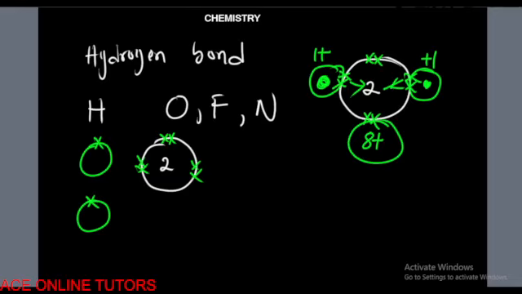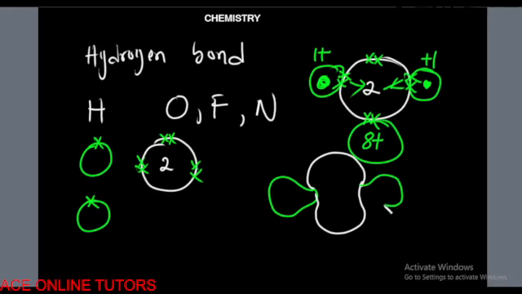Then we might be able to draw the structure this way just to exaggerate the diagram. You can draw something of this nature. Then for the oxygen, you draw something of this nature. I'm just trying to exaggerate the diagram. Then for the other hydrogen, now we have two electrons, then we have 2 and 2.